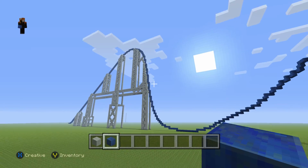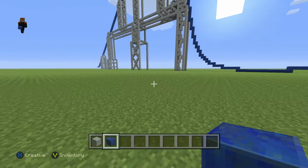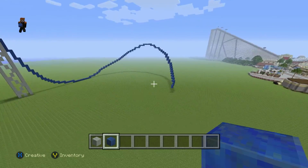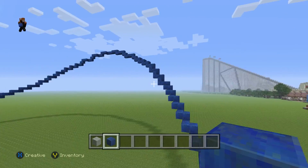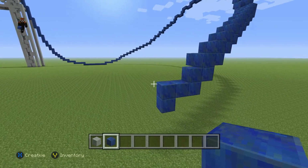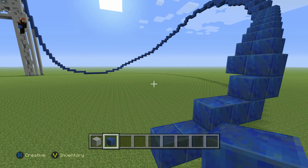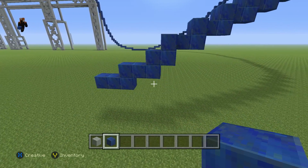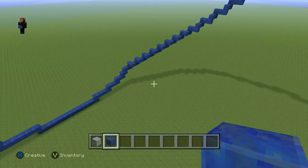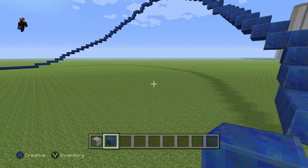Now, an actual Millennium Force, what it does is that it would curve. And then it would go this direction, and then it would curve up, and then go up the large hill. But we're just going to be focusing on these two main parts of the coaster. So I'm just going to go ahead and finish the helix. Actually, no, I'm not. I can, I guess. I'll just finish it.